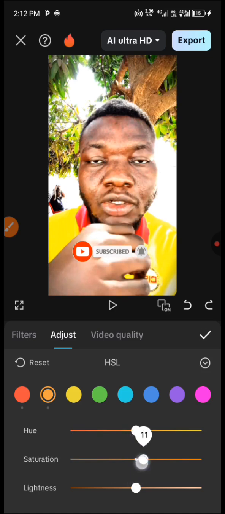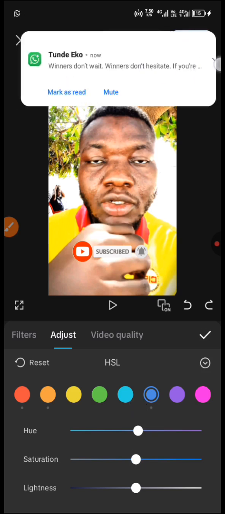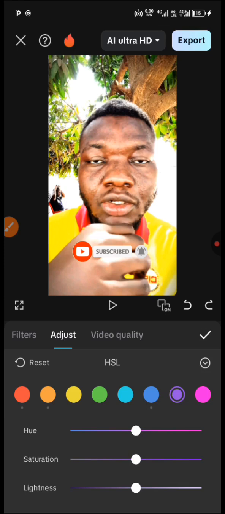So that is the use of the HSL. If you pick blue, if there is blue in the footage, it will impact it. If there is no blue, nothing is going to change. If you pick purple, it will also impact any purple color in your footage.